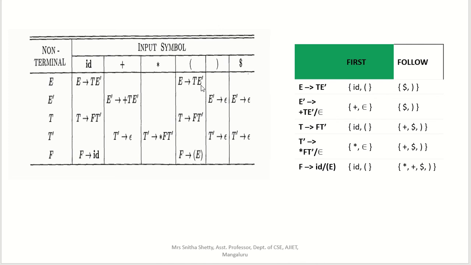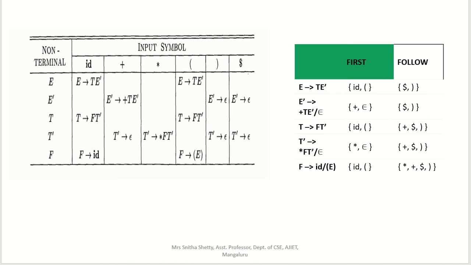So then we can give a conclusion that the grammar is not LL1. But here there is no problem. This grammar is absolutely an LL1 grammar. So we constructed a parsing table without any problem. Okay, hope this is clear for you. If you understand this problem, you can construct the parsing table for any given grammar.